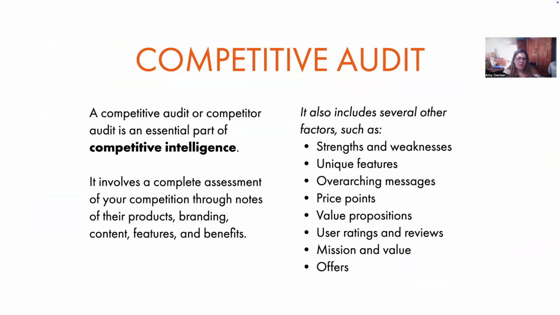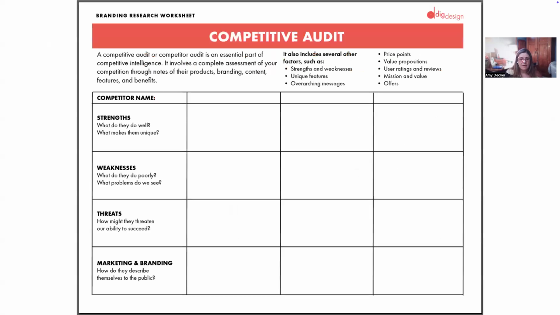Looking at a competitive audit or other competitors' audit is an essential part of competitive intelligence. It involves complete assessment of your competition through notes of their products, branding, content, features, and benefits. It also includes several other factors such as strengths and weaknesses, unique features, overarching messages, price points, user ratings and reviews, missions and values, and offers.